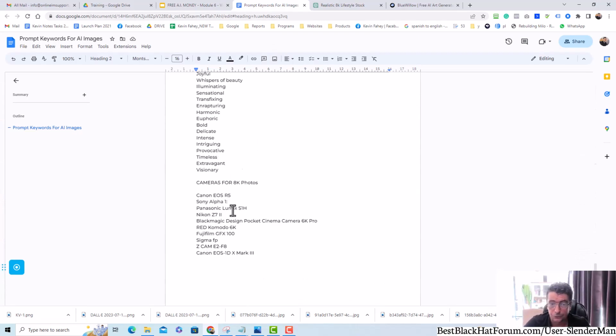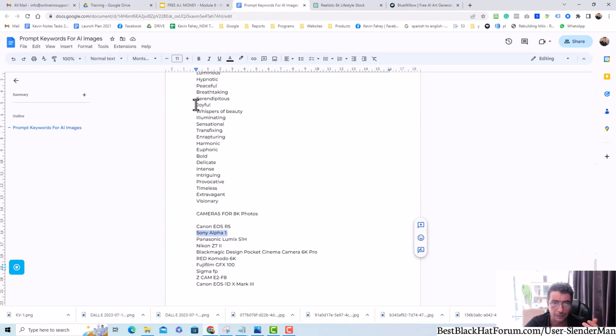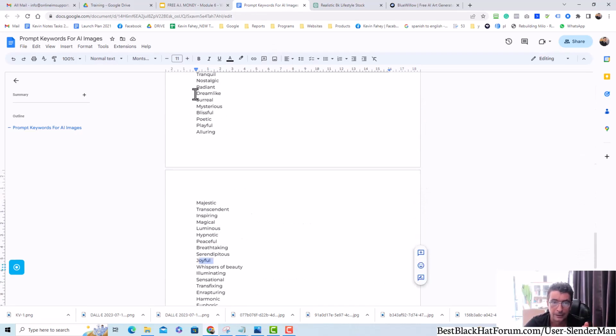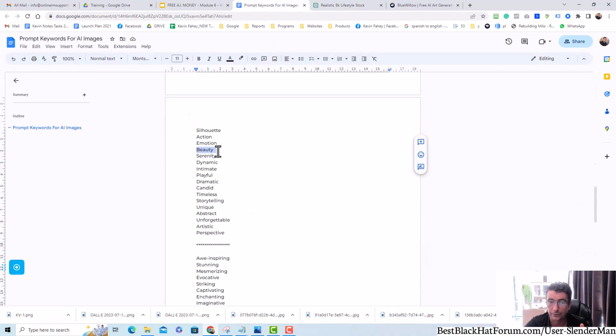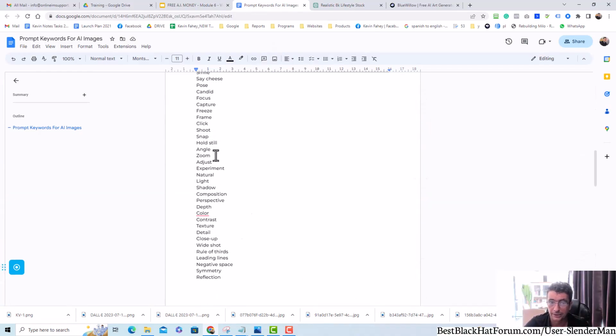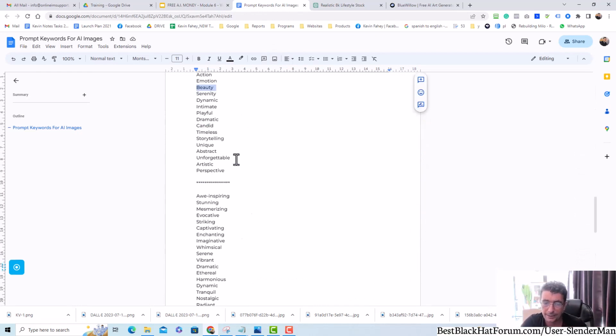And then the final little trick is that you can use the type of camera. Say I would like a picture shot with a Sony camera that is joyful, surreal, poetic, and it's got a beautiful scenery in the background. And then you could decide what you want. I want it of trees, I want it of a car, I want it of a person. So this is going to help you with this.